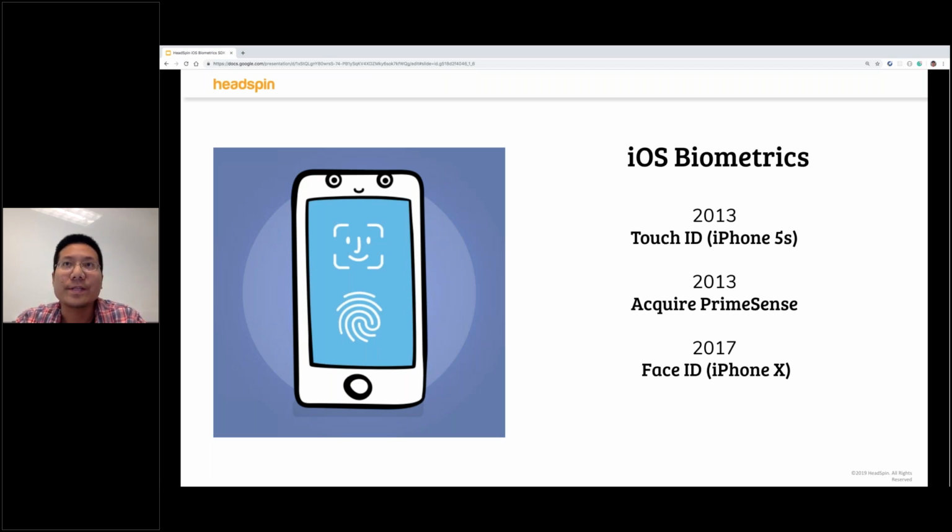So at this point, it's worth noting for everyone that an Apple device can only use Touch ID or Face ID, depending on its model, but not both at the same time. Face ID was the successor to the first and exists only in the iPhone X and later.